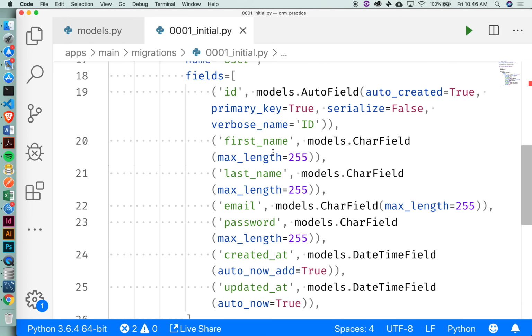Okay? Any questions about this or what we've done so far? So this just happened because we used the makemigrations command, so it just created itself. Correct, yeah. We use the built-in functionality of Django to build this migrations file.